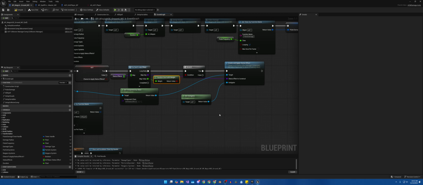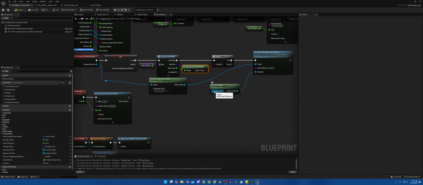Now, like I said, in the future, we're going to have our own manager for gas-based status effects, pulling away from this one, as there are some limitations and some intricate issues that cannot be solved without going into C++ anyways. So we'll just make our own, and once it's made, we'll decide how we will release it to the public. And once it's released, we'll do another video updating all of this from that status system to this one.